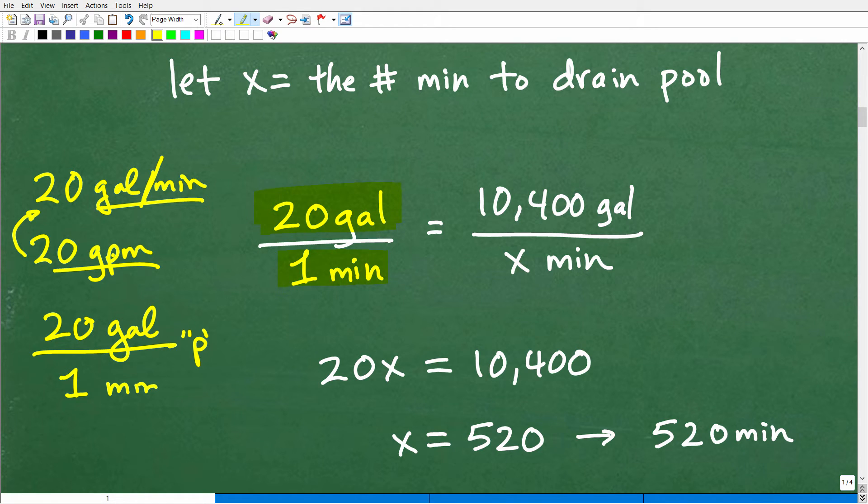All right. So this and this means 20 gallons per, this line right here is per, you can use the word P like this right here, per, or this little slash per, one minute. So for every minute, this pump removes 20 gallons of whatever. Okay. So 20 gallons per one minute, this is a fraction. Okay. But it actually is what we call a rate because we are working with different units of measure. So we're talking about gallons. We're comparing gallons and minutes. So we would call this a rate. So oftentimes, too, I could say, oh, the rate of this pump, okay, is 20 gallons per minute. All right. So now, when I look at this, I said, okay, I got a nice fraction here where the numerator is in gallons and the denominator is in minutes.